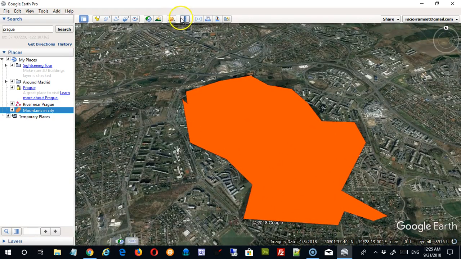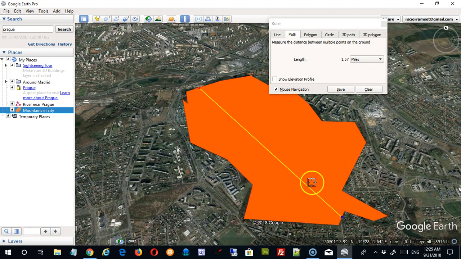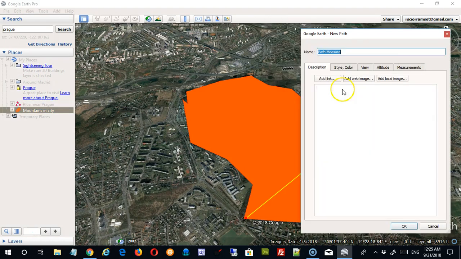You should be familiar with this particular tool. This is just temporarily giving you a measurement. So say those mountains are about 1.57 miles long, if you want to call it that, and then its widest reasonable point. Let me clear that. At its widest reasonable point here, it's about a mile. So you could save those, or you could just use it as a temporary thing. So let me save that one. We'll call that width.